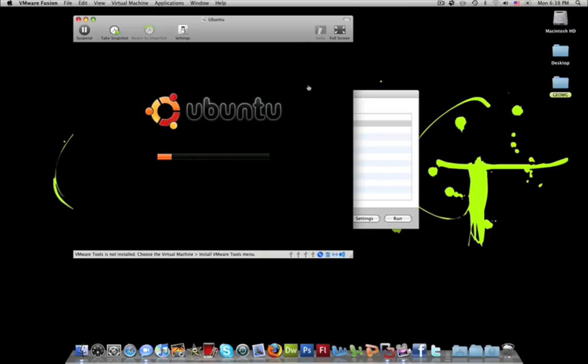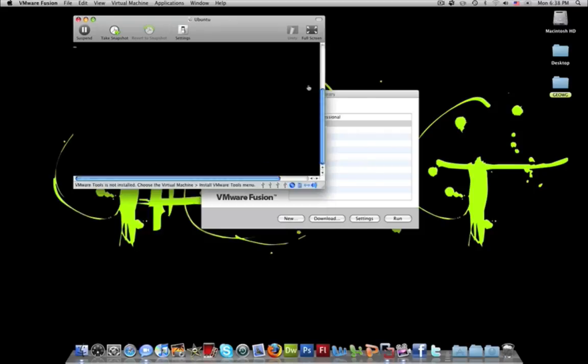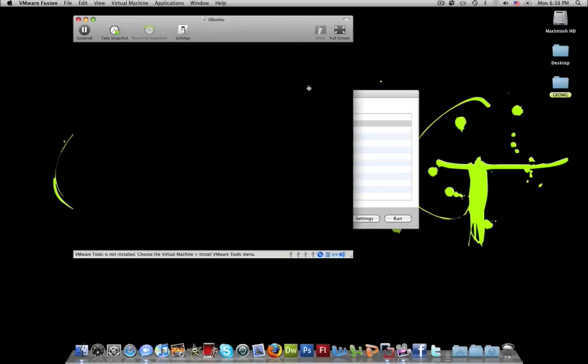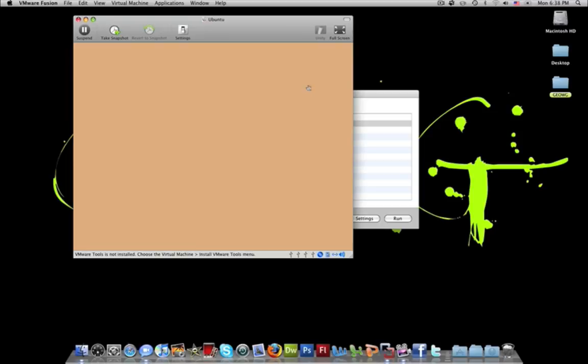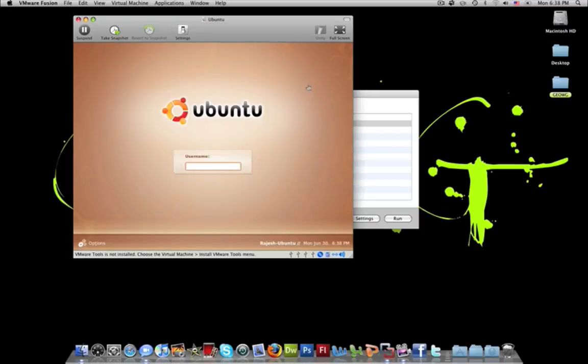Now, a couple of things. When you're doing the install process, it'll ask you how big of a virtual partition you want to make. Keep that in mind, virtual. So it's not a physical partition on your hard drive. VMware Fusion will have that virtual hard drive space for your different operating systems. And you can even go as far as specifying how much RAM you want each operating system to use, so that's pretty cool. Okay, so I have Ubuntu up.